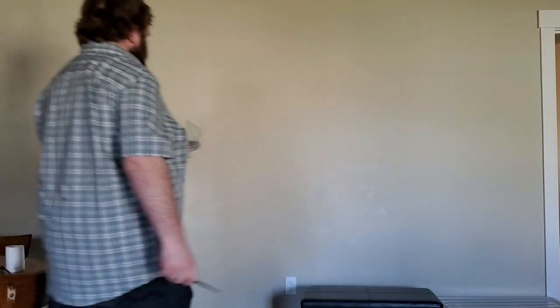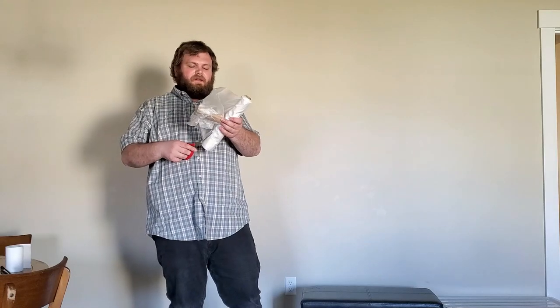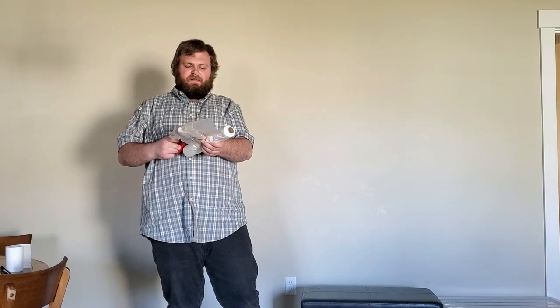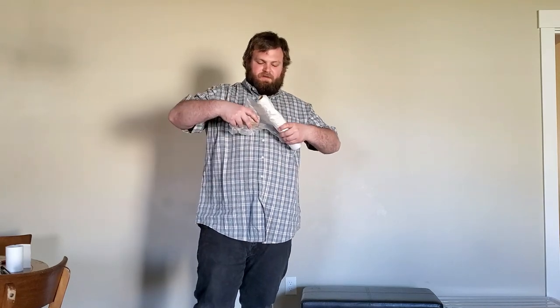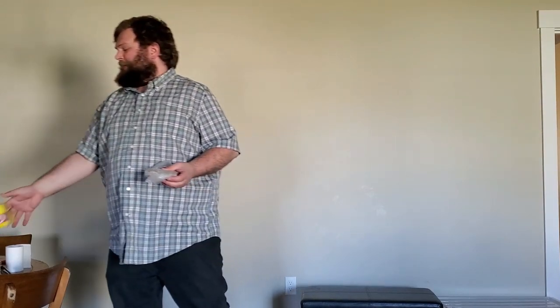Next, I'm just going to use some scissors to cut it because I took it out of the box. So maybe that's not going to work. Okay, I guess I'm just going to rip it. Okay, that was much easier than trying to use scissors. Just rip it if you use press and seal, or be a normal person and just keep it inside of a box because it has a little cutter on it.